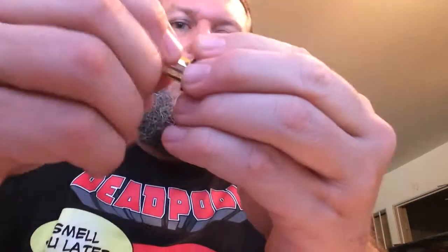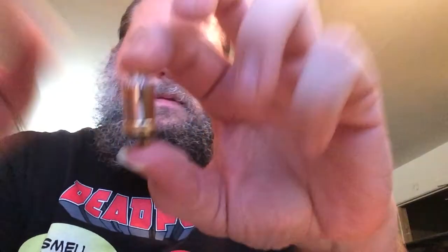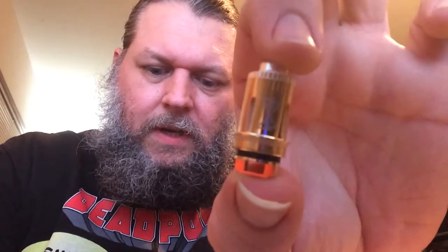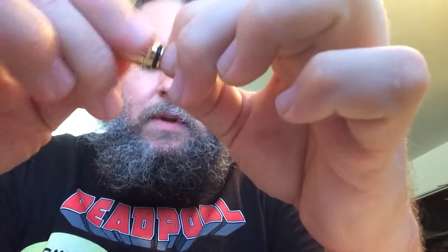So that's on there really tight, that top piece. So I'm gonna try and get that out. I might be doing it wrong. I don't know. Take a look at it here. But there we go. Hey, something broke loose. Cool. So there's the coil head, all by its lonesome, not in the deck part. And that whole piece there comes apart right here.